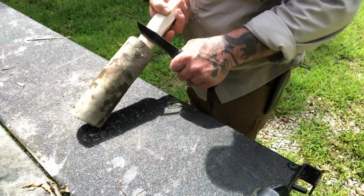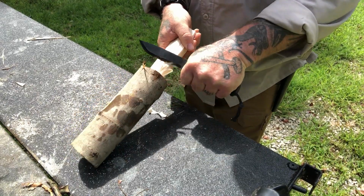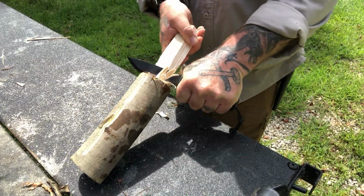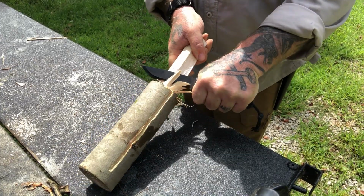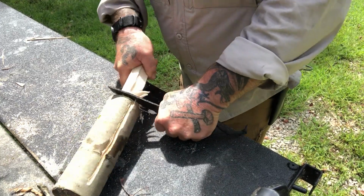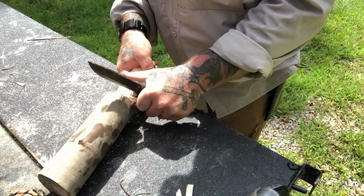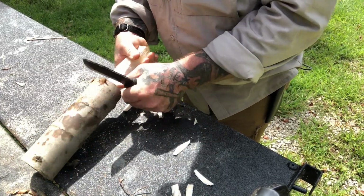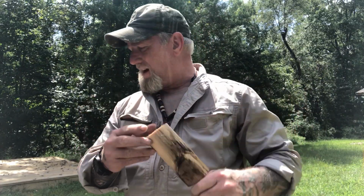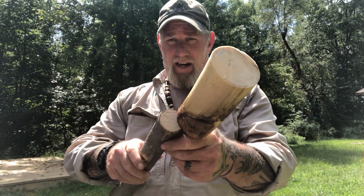So now I'm just shaving down here to make sure that I'm all the way to my stop cuts, all the way around, and getting a good round shape to the lower portion of my handle. Any of those feathers sticking up, I'm just going to come around here and rock my knife into them and cut them off, just like that. Okay, so when we're done, this is what we've got. Now, bear in mind that our handle should probably be about the same diameter as the baton we originally cut.